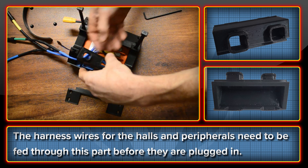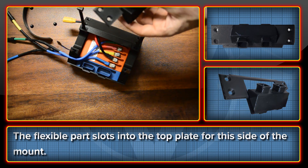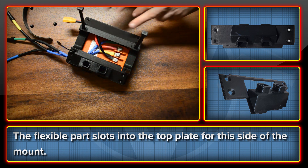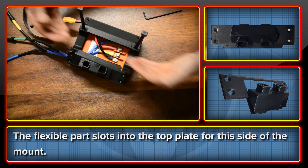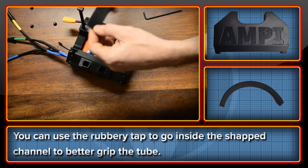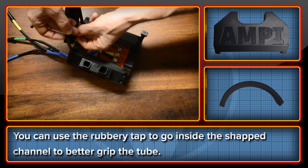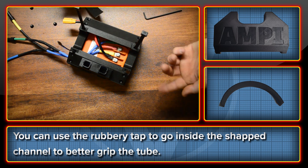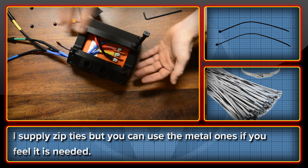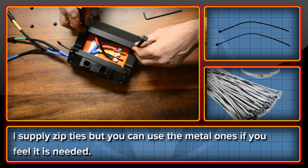Once it's all plugged, you can't fit the top plate around the wires, so this part needs to be done first. When you come to fit the whole thing together, the top plate slots into position and covers everything up as much as possible for the particular frame. You can use the grip tape to provide a bit of grip around the frame, and add some on the other side as well if you want. You can also use the metal versions of the zip ties if you're mounting on a seat tube or another part of the bike where you need more holding power.